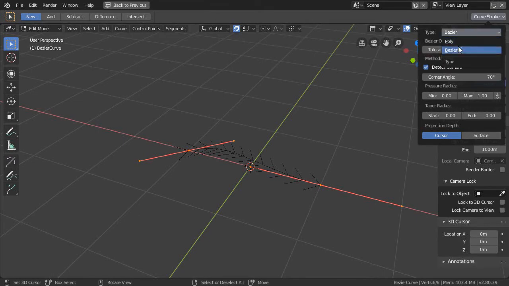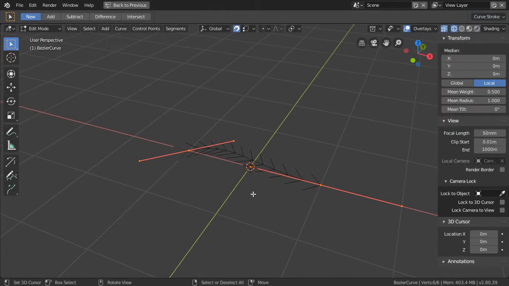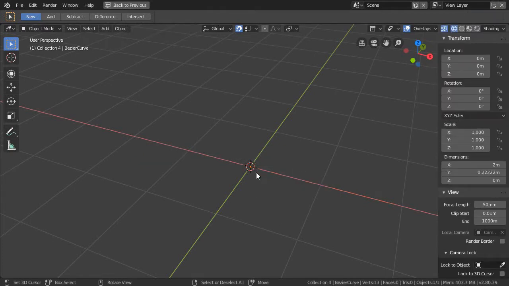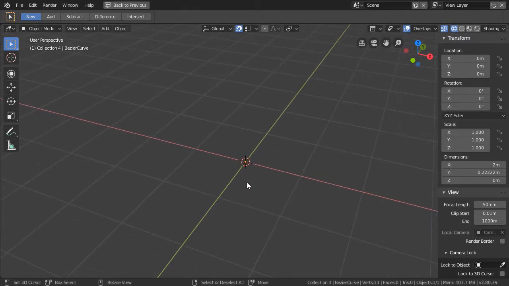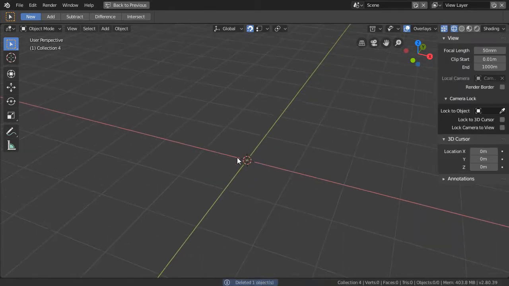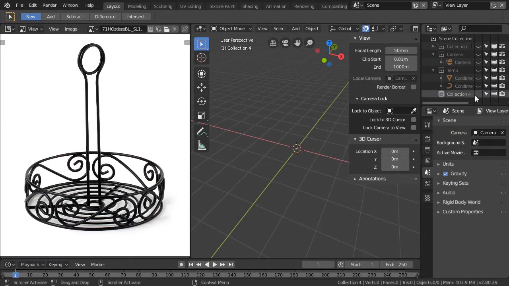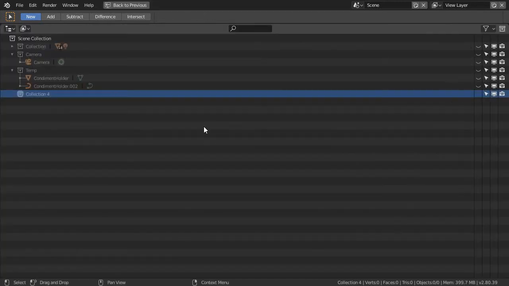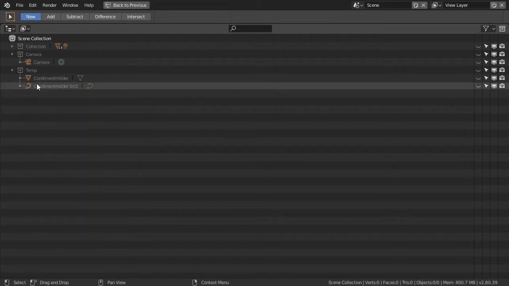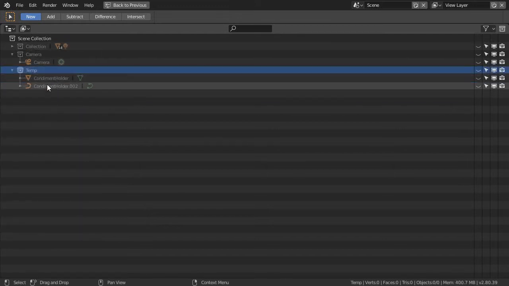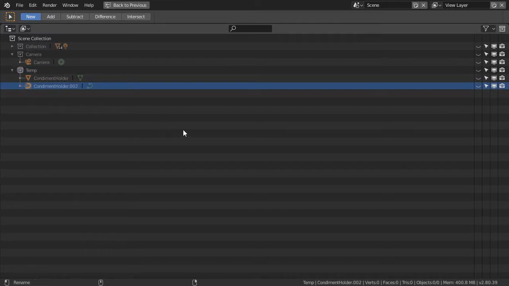So you can choose the type right there by hitting that down. Okay, well, back to what I was getting at, tab. It's just that it's there, but it's not there. X, if I hit X, delete, yeah, the origin shows up and it's there, but it's just not there for me to see. Anyway, and then collection 4, delete that collection altogether.